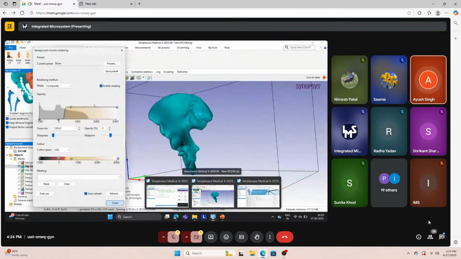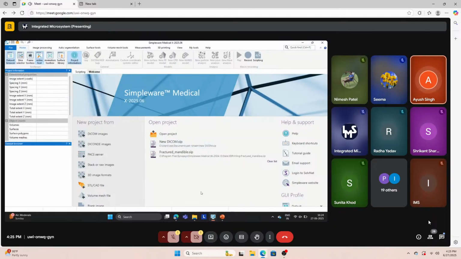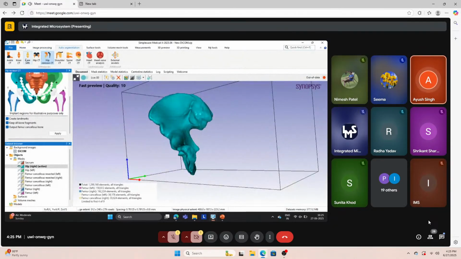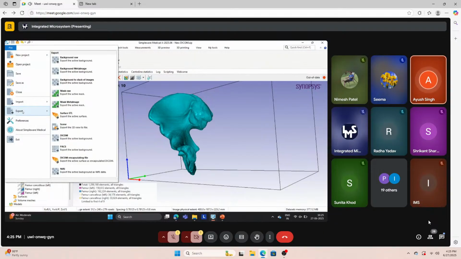Now, someone might ask, what are the export formats that are supported? So when we are working on any project, for example, let me open this particular auto segmented data. When we move on to export, this is just the export type that we support for the DICOM images. We haven't done any specific operation. We have just done a masking. So what are all the export formats that we support?